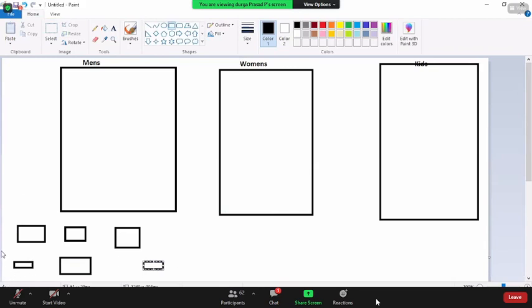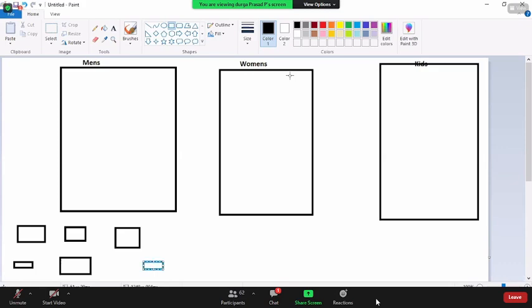Now I will drag a men's product and drop it onto the men's container. It has to get added only to the men's container. I will drag a kids product and drop it onto the kids container; it has to get added only to the kids container. But if you drag a women's product or a kids product into the men's container, it should not get added.